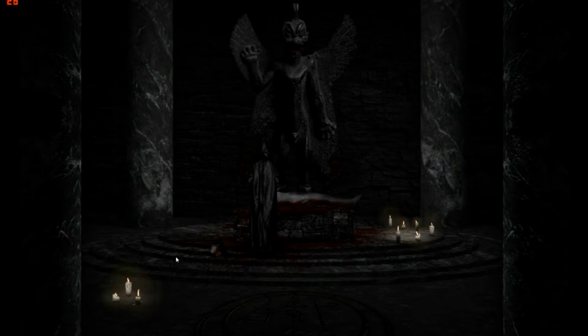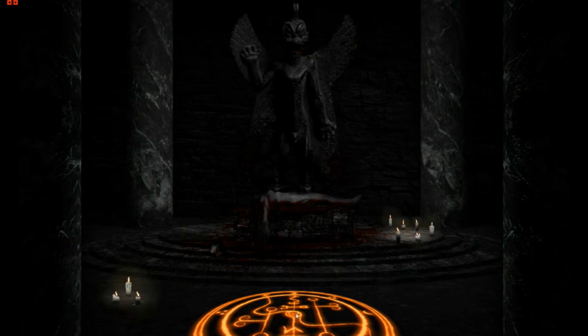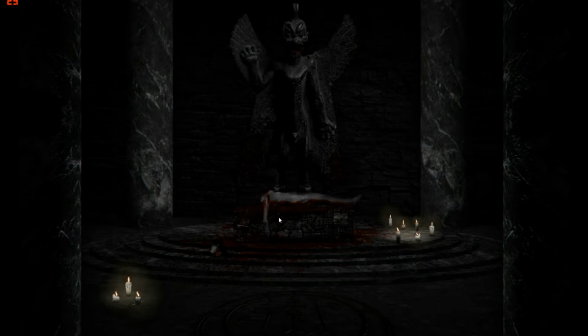Try clicking on the head. Nope, no head clicks. Click on those things' eyes. Nah, with eyes. Click on the symbol again. Click on the symbol again on the ground. Up there. He's gone. Whoa.